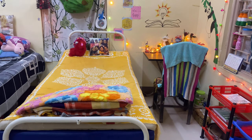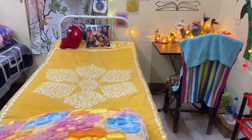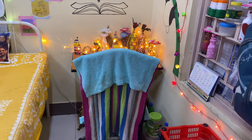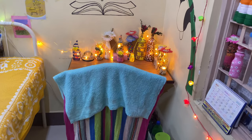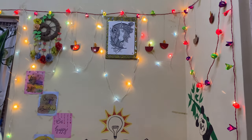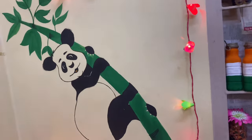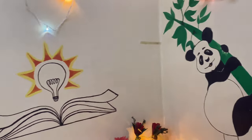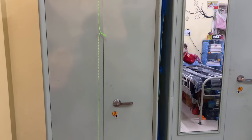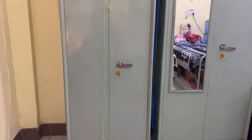So starting with the most beautiful and creative corner of this room. This is my roommate's corner. This is a table and chair, as you can see, beautifully enlightened by her creativity. All these fairy lights, crafts, drawings, and these beautiful wall paintings literally gave charm to this big chance room. The 2 little cute shelves. And trust me, we keep most of the things in our wardrobes only. Right one is mine, left one is hers.